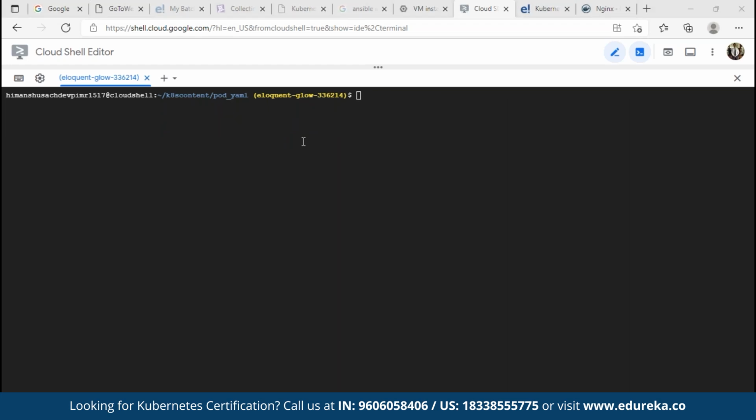So this was a small demo about Kubernetes, what Kubernetes is, and why we use Kubernetes is because Kubernetes is the first orchestrator that was available in the market. Anything that is first will always have a greater market share.